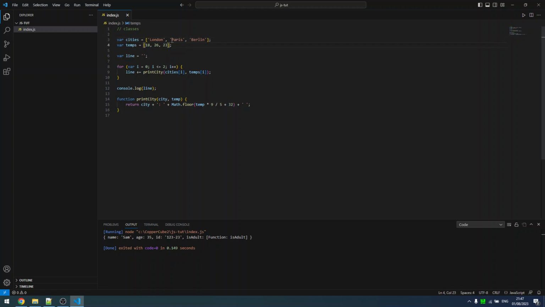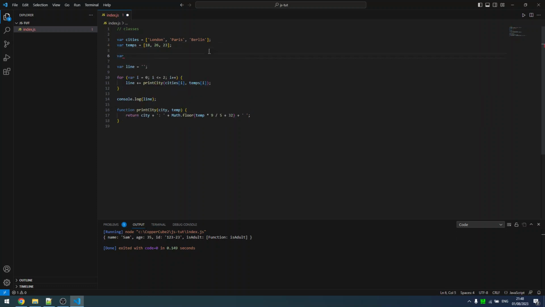Paris is index 1 and the temperature for Paris is now index 2, and Berlin is index 2 and the temperature for Berlin is index 1. Basically, we won't run into this issue if we use objects to store this data, not only arrays.